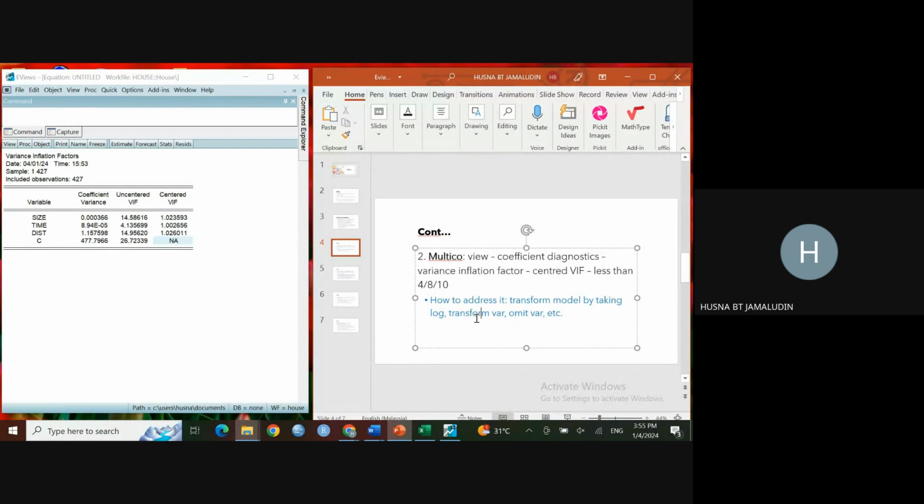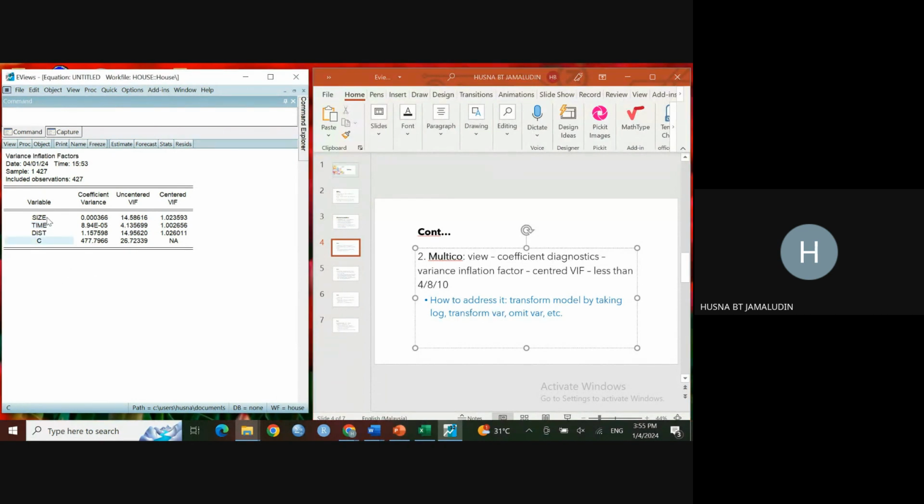You can transform the model by taking log. Perhaps if under here the centered VIF is actually, I don't know, 12, 13, you may want to put log in size or log in time. Okay, you may want to transform your model by putting log or transform the variable.